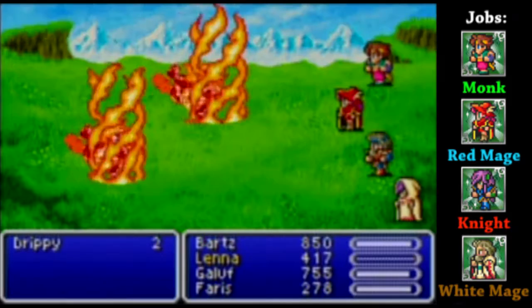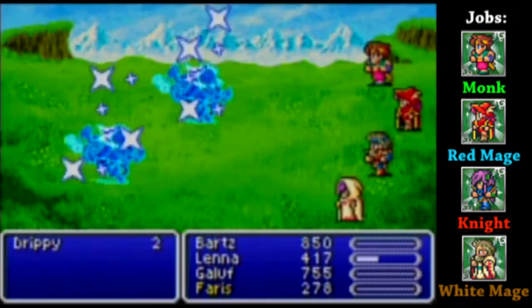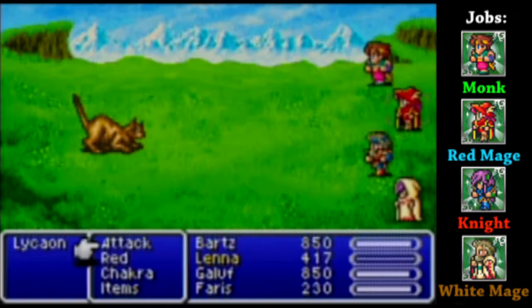Let's go ahead and see what is going to be good against y'all. Let's try Blizzara. That was about the same. And we got a multitude of different caves right here though. Like Aeon there, so I'm gonna guess fire is gonna be good against you.